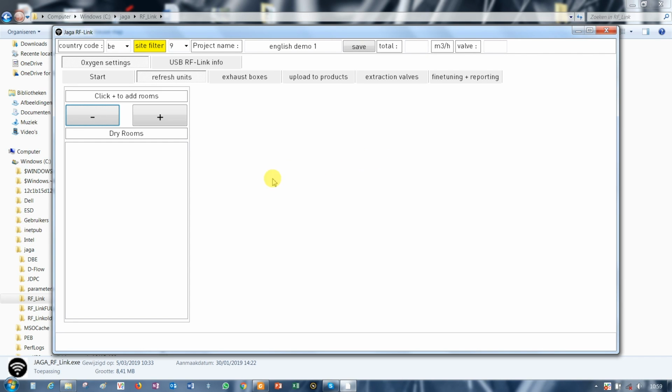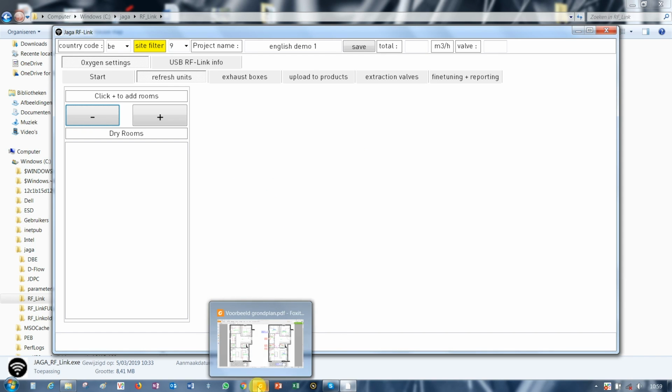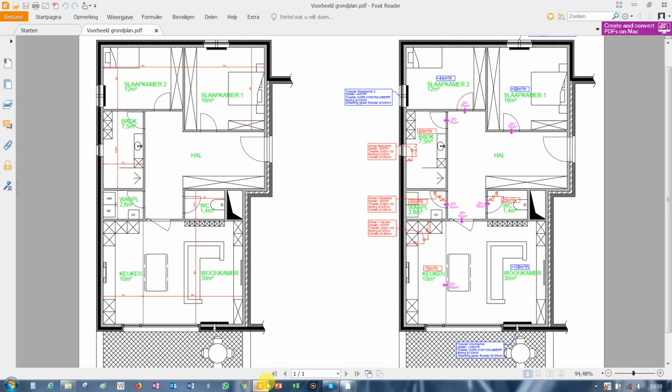So we're now looking at a house that's had oxygen installed, for which we have the plans here, and you can see on the right hand side here we have 2 bedrooms and a living room with ventilation coming in, the numbers in the blue, and a bathroom, a toilet, utility room and a kitchen with extract points, and the numbers in red represent the extract rates.